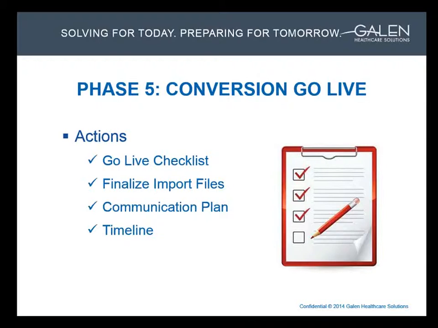Next, the plan for the communication during the conversion will be worked out, and often, just in the name of efficiency, this can be embedded right into the go-live checklist. And then finally, as part of this planning and review, a specific timeline for go-live activities will be vetted out and documented also. Again, sometimes helpful to have that right within the checklist.